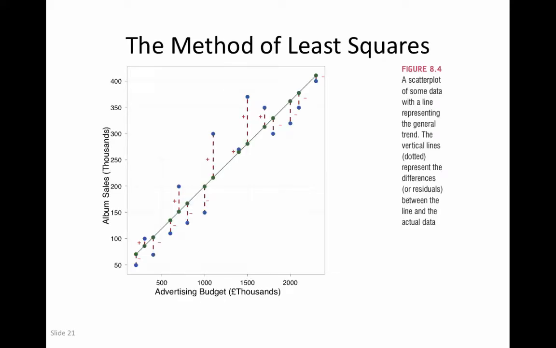The method of least squares. How to fit the line. The regression model line: blue circles equal the observed data, green dots on the line equal the predicted values. For a perfect fit of the data, the model should predict the same value of the outcome as was actually observed. The green dots should equal the blue dots. As you can see, there are errors in the predicted values, sometimes overestimates, sometimes underestimates.